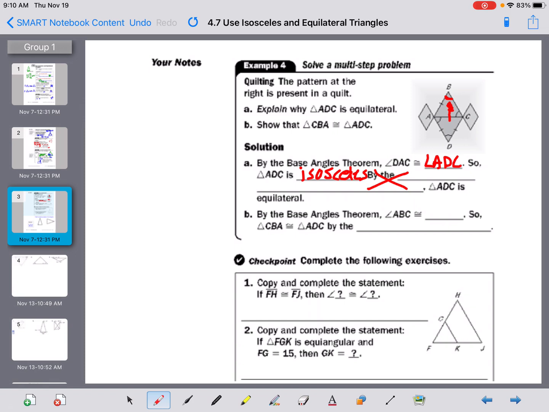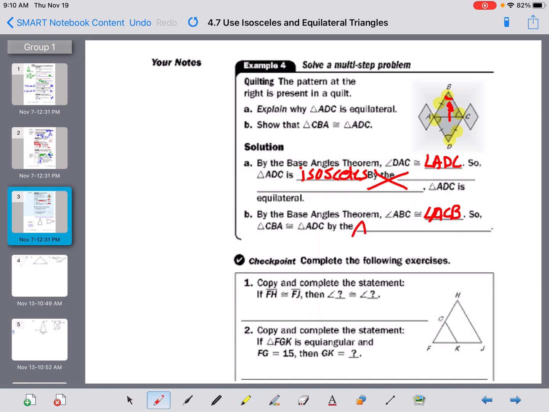Okay, so how is the top triangle congruent to the bottom triangle? Well, I know ABC up here is congruent to ACB. That's what I just marked, right? ACB. And it looks like now, if I look at the two triangles, this one has angle, angle, side. This one has angle, angle, side. I realize there's more ways we can do that, but I'm going to go with the angle, angle, side.